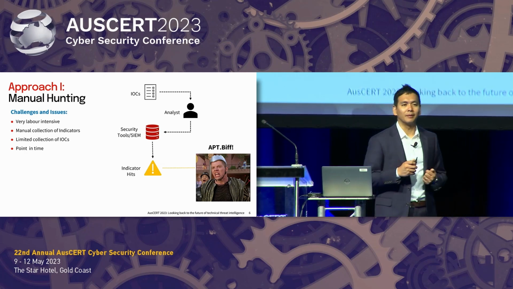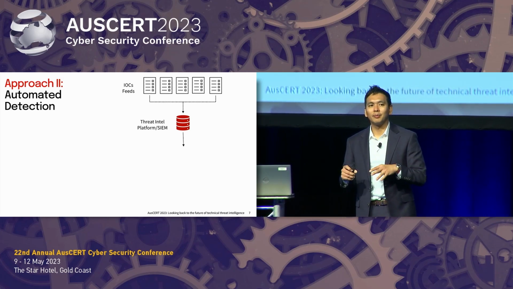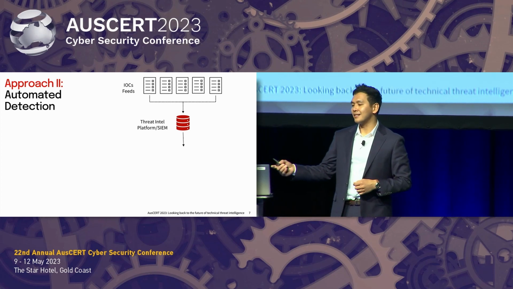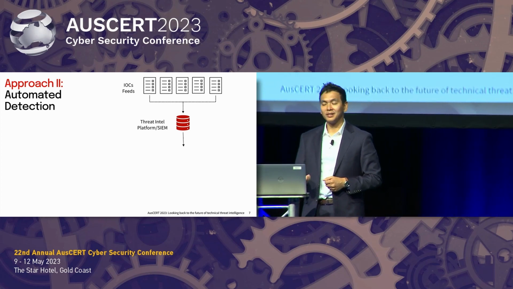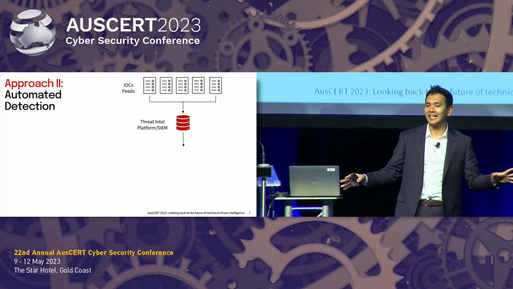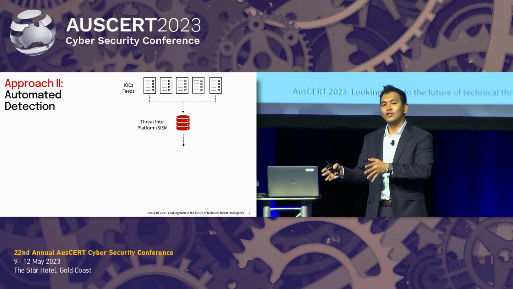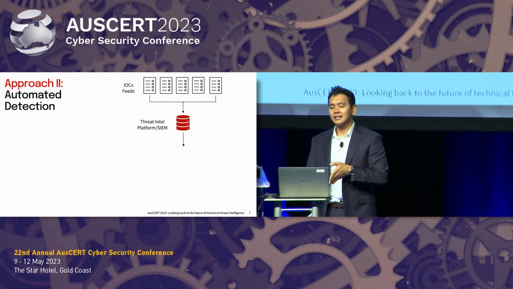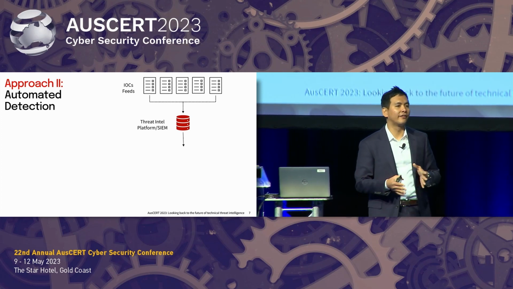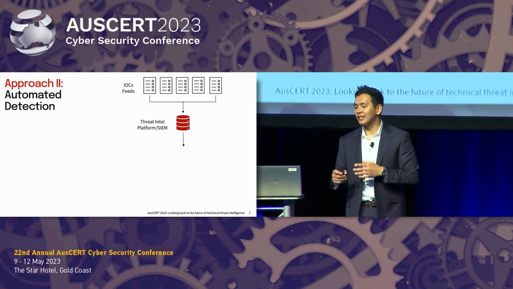Moving on to the second most common approach, the automated detection approach. This is the approach people have tried to use to overcome some of those manual hunting challenges. Often what happens is you get a list of IOCs, IOC feeds, as much as you can find, and you're like, hey, I've got coverage across as many indicators of compromise as I can get. Let's automate the collection and processing into a security tool. You do that either through a threat intel platform that sends all that information to a SIEM, and you write some logic to say, hey, if we find any IOCs in our environment, it's bad, right? That's usually the logic that plays out.